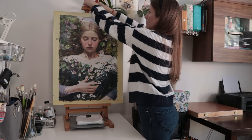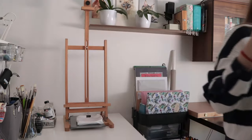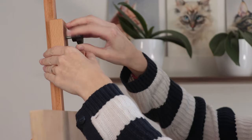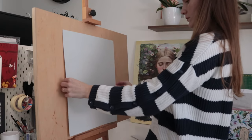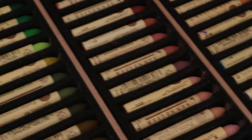I may be getting a smaller table easel soon, but in the meantime I'm still using this larger one. I place a wooden board on it and I tape my paper there. I ended up adding more tape to frame it better and make it smaller. I don't mind that there's extra space because I use it to wipe my hands after blending. It's pretty handy to have it that close to the painting.